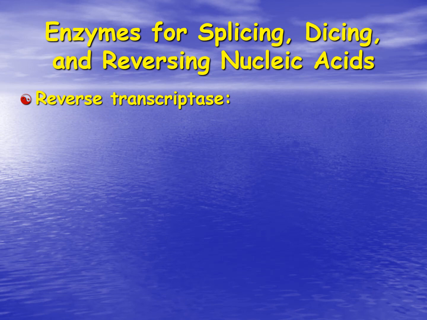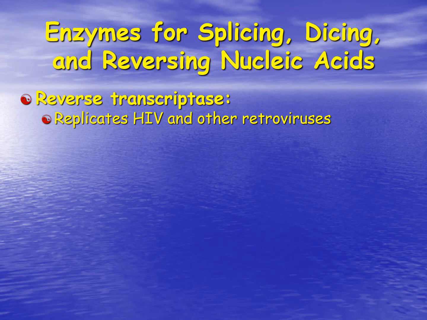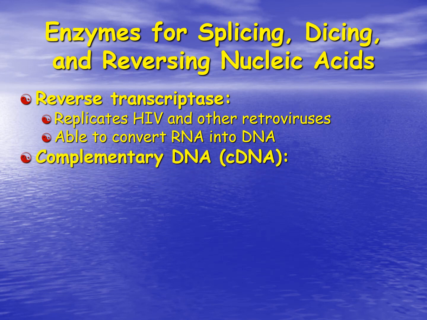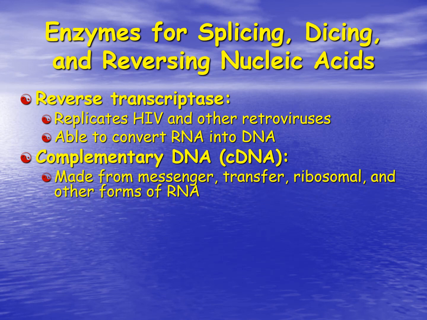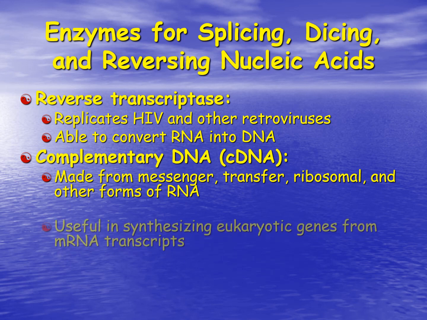Reverse transcriptase is another enzyme that we use. This is actually seen in the replication of HIV and other retroviruses, and in fact we borrow this from these viruses. It is able to convert the viral RNA into a complementary DNA, and the reverse transcriptase will do this in either the host cell or in the laboratory. So we can take a piece of RNA and make a complementary DNA strand from it. And the reverse transcriptase doesn't really care what the RNA source is, so we can use pretty much any form of RNA that we want to make complementary DNA.